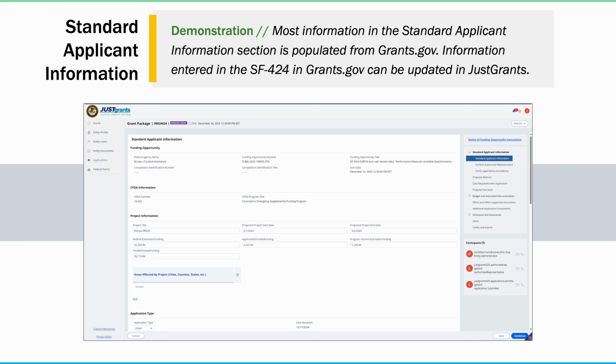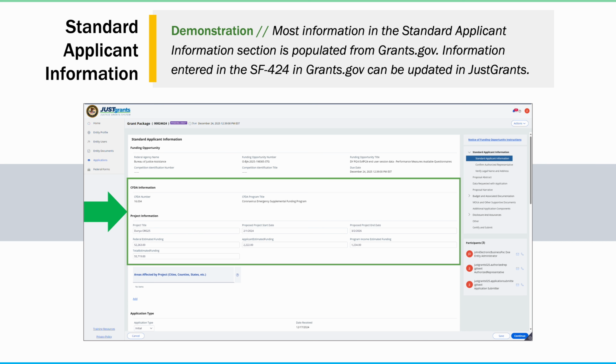When we talked about Grants.gov, we told you that you could enter preliminary information there and change it once you got to JustGrants. This is the section where you can do that. If your project information needs to be updated or the amount of federal funding has changed, use this page to type directly into the fields to make these updates. There is no reason to return to Grants.gov to make these two systems aligned at this point. Once your application is in JustGrants, you no longer need to make any changes in Grants.gov. Make any updates you like, select Save, and scroll down the page to see more.